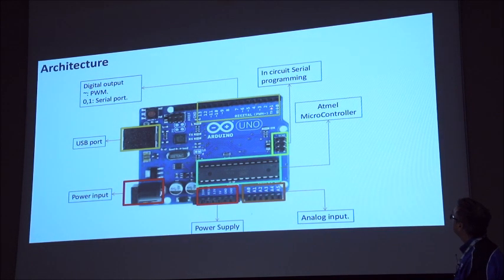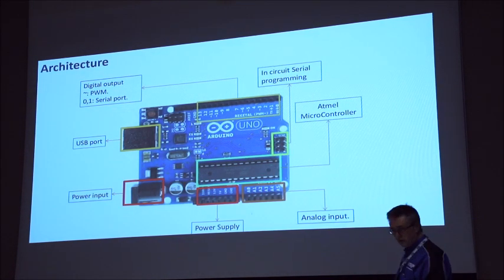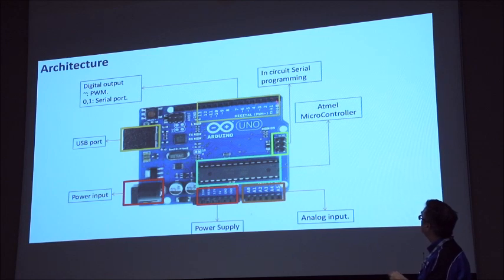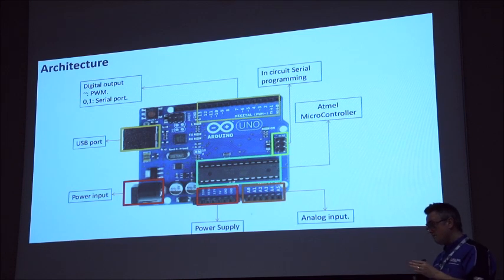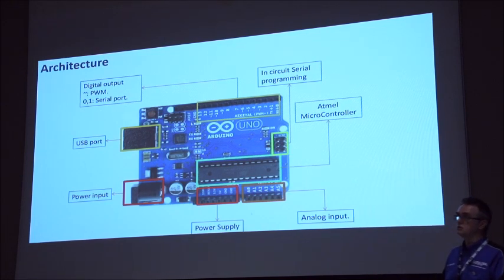The other thing on your inputs and outputs is that 0 and 1 are special, because that's your transmit and receive, so that's a serial connection. On the Arduino, the USB port, when you're programming in and out, runs by serial. You've only got one serial port, so you use either this or this. It's quite important that if you connect anything via that serial port, typically a Bluetooth module, it will corrupt any downloads you're trying to do when updating firmware. So whenever you're connecting on USB and downloading new sketches, make sure you disconnect pins 0 and 1. On the Megas and some of the other boards, they have multiple serial ports, so you've got a dedicated serial connection to the USB port, but on the Uno it's something to watch out for.